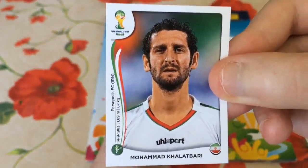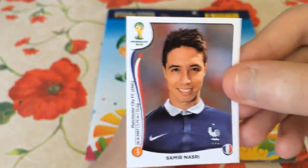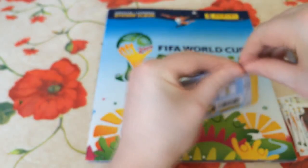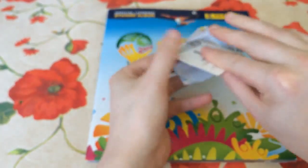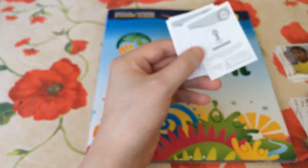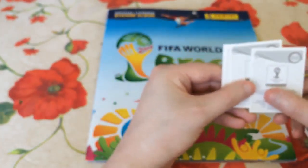Mohamed Calibari is the Iranian striker that we do need — he can go into the book. 67 is Eduardo, formerly of Arsenal, still at Shakhtar — the striker — we do need him as well. And 388 is Samir Nasri. Rather ironic considering he isn't going to the World Cup, but we do need him so he can go into the book. There's been a lot of commotion about the whole Samir Nasri situation — his girlfriend exploded on Twitter saying 'F France and F Didier Deschamps, he's a shit manager,' and then Deschamps fired some indirect comments back, saying he picked not the best 23 players but the ones with the best chemistry. Nasri is notorious for being a disruptive influence in the dressing room.